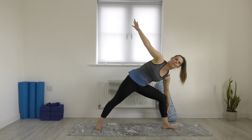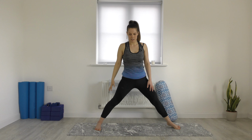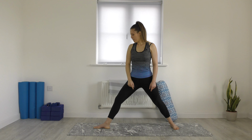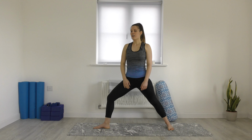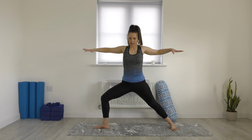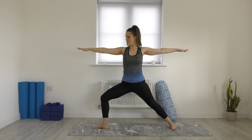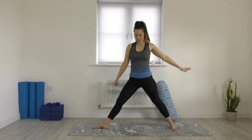Inhale, lift up, straighten that front knee. Turn the feet to face forward and just shift side. Right foot points forward, left foot is in line with the back of the mat. Sink into that front knee, come into warrior two to begin with. Arms out, palms down. Whenever you're ready, straighten that front knee.